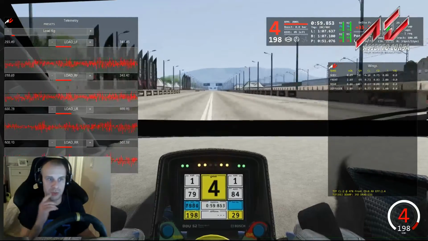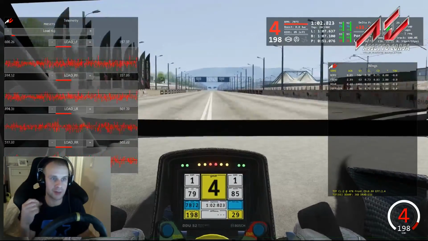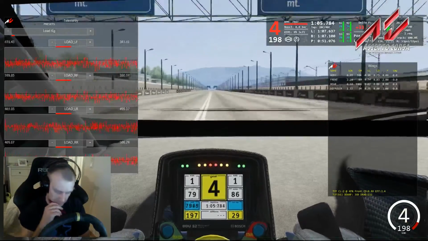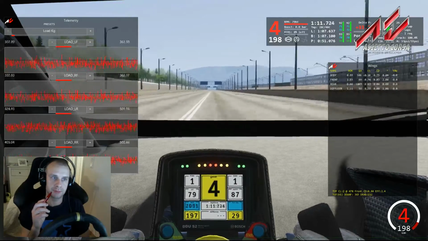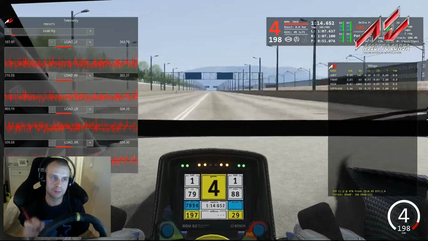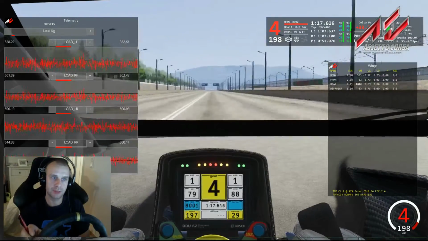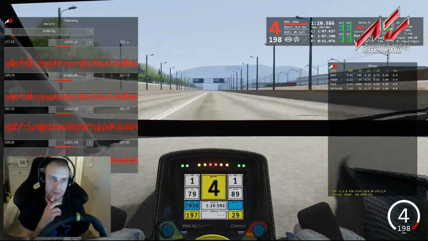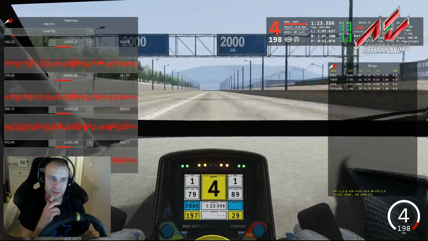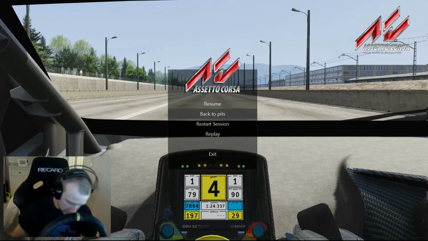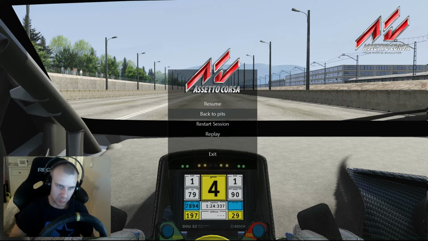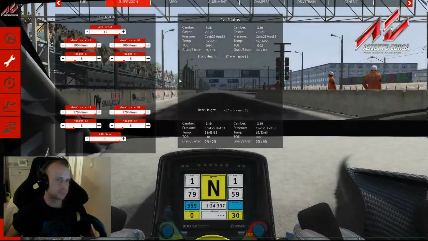Now we should have in the ballpark of 360 kilos in front and 504 at back. Okay, so we get the same results with the 62 millimeters.